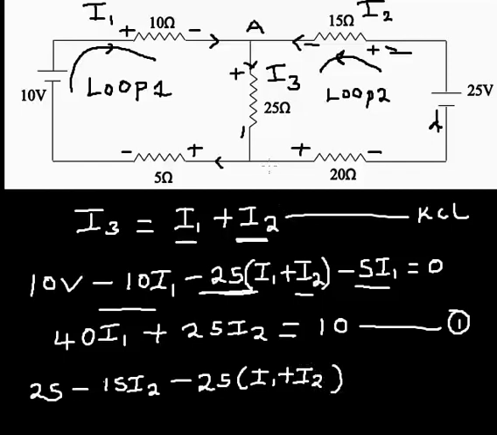Then I now flow again, passing through the 20 ohm resistor from positive to negative. Of course, the main current is I2, the main source current of loop 2. That's what is going to be passing through the 20 ohm resistor. So if I pass through it, that's still going to have minus 20 I2. Everything equals 0.